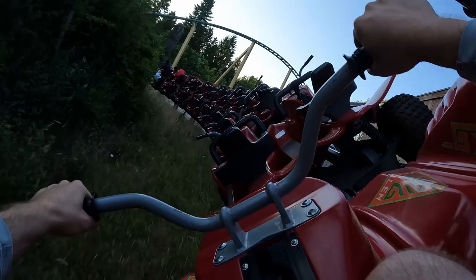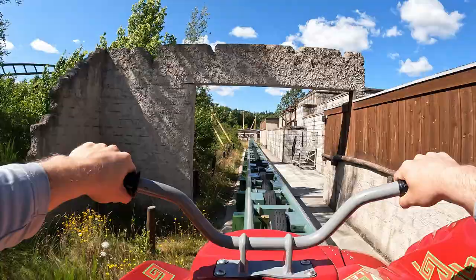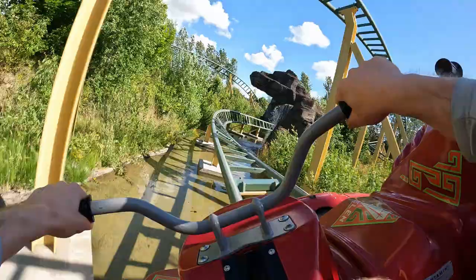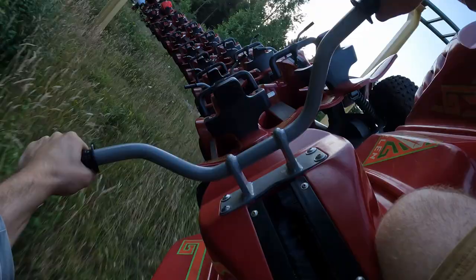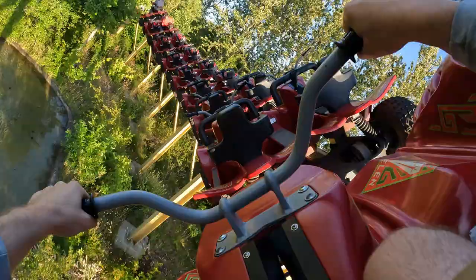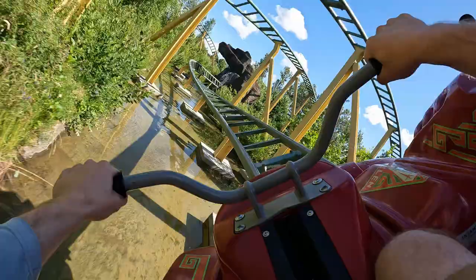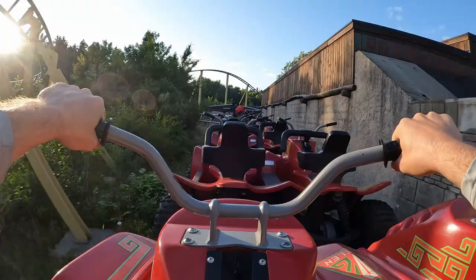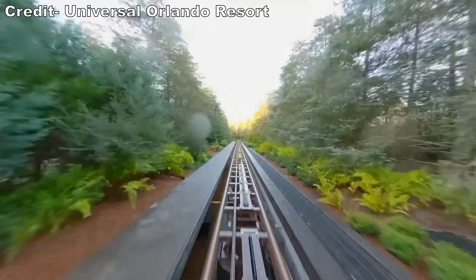The second half is what makes Juvelin special. Launch 2 accelerates you to a max speed of 53 miles per hour or 85 kilometers per hour. The launch starts slow, but really kicks in halfway down the track — you get yanked through the end and it feels like you're being peeled backwards. I was stunned how fast this coaster felt. The next few turns hug the ground in rapid-fire succession, feeling like you're going 10-20 miles per hour too fast. This ride feels out of control. The first low turn has great force, and after that you charge through an S-bend passing rocks and a waterfall. The close call really enhances the speed, but you're going so fast you can barely process what you pass.